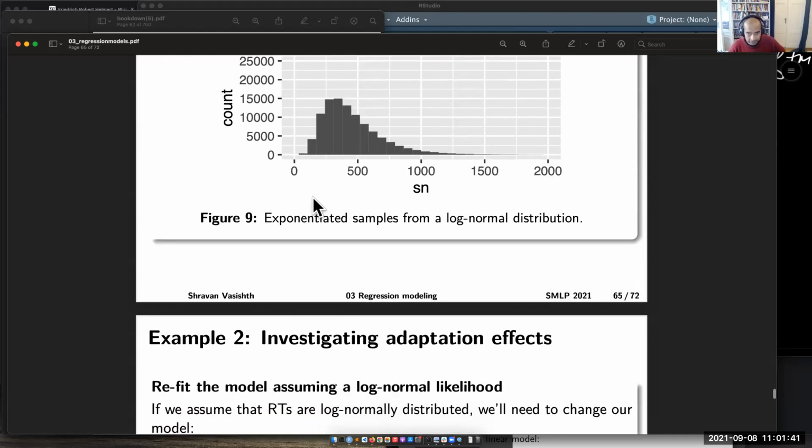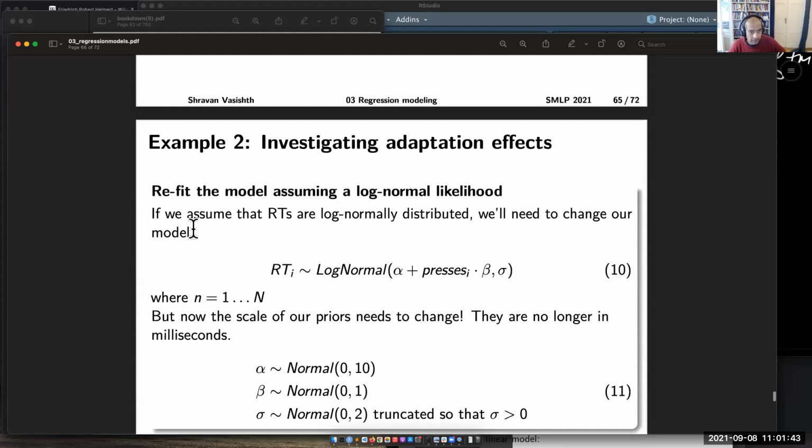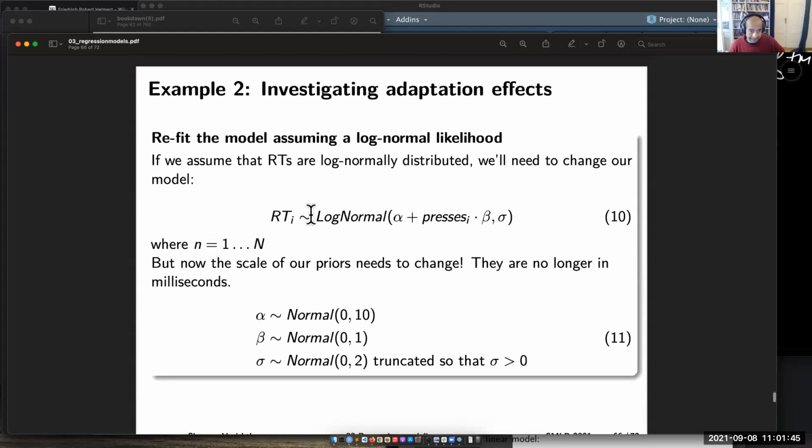Okay, so you can look at all this later. It's not important right now. What's important is to realize that I have changed the likelihood function now. I made a radical shift actually, because, oh, sorry, this should not have been presses. This is trial, okay? Please, I'll fix this later. This is centered trial that I want to use here.